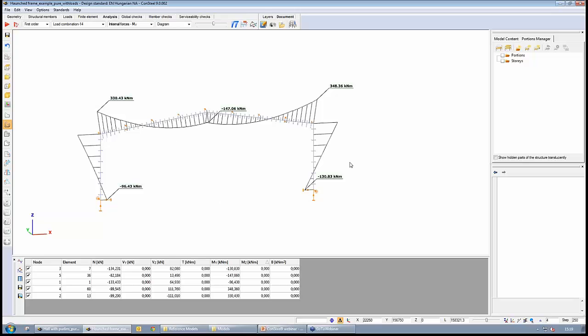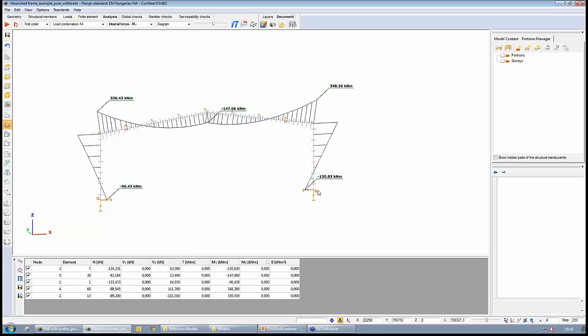And we can see, for example, here that we have a changed situation for the bending moment. So we have considerably lower bending moment at the base plate, so at the column base.